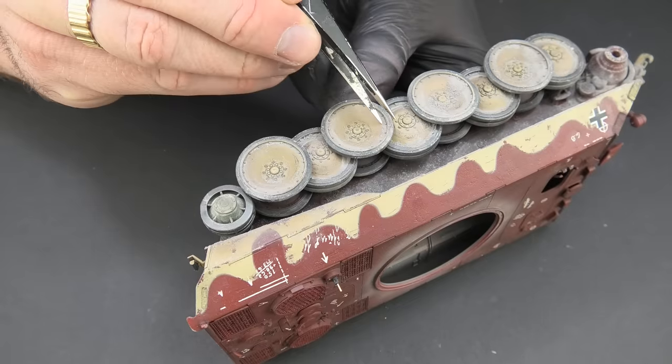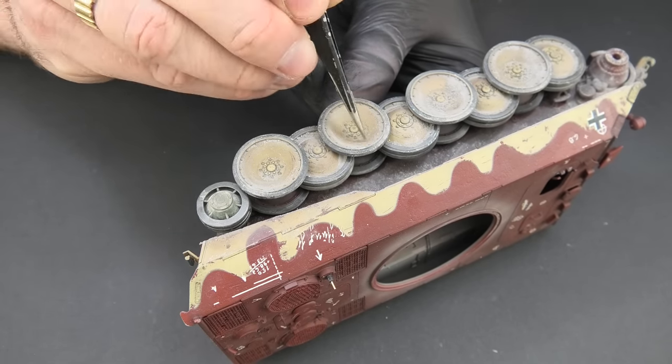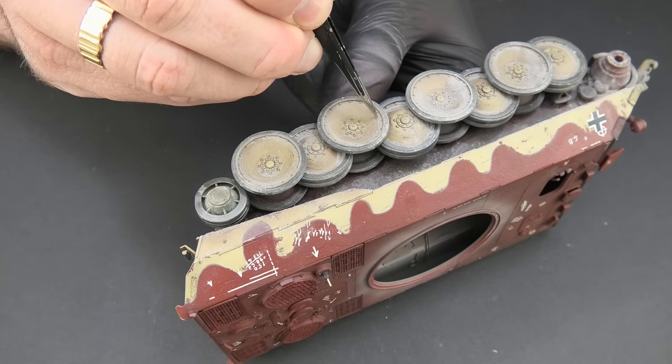Another hardly visible effect are scratches on the wheels that I make with a sharp tip of the pair of tweezers or with a hobby knife. Of course, not on all wheels.